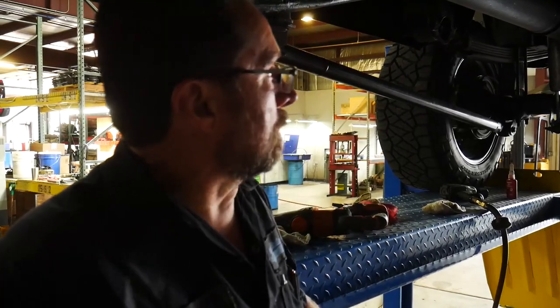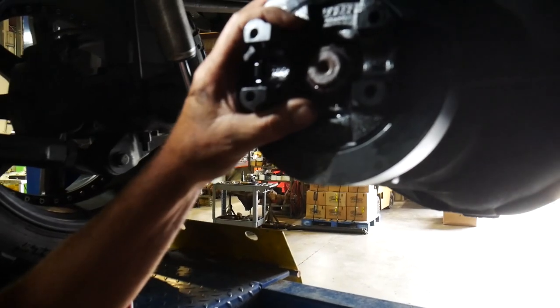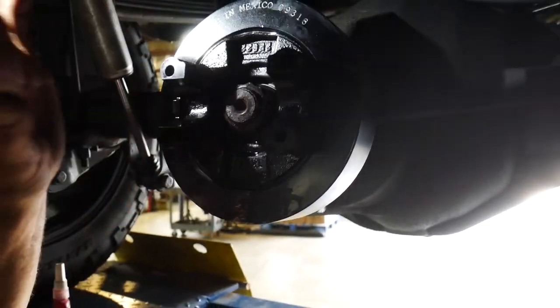Now, as far as the correct length, what is the other thing that we're going to have to swap over? Then you're going to have to swap your yoke over, because all those trucks are in 1480 U-joints. So we've swapped the yoke over, so we've got the 1480 yoke now. We use the GM yoke with a new pinion seal, washer, everything's Loctited.